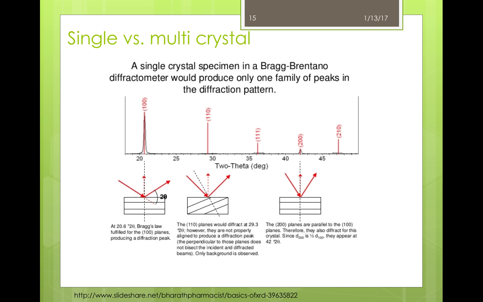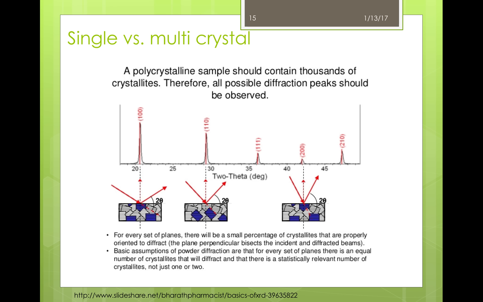If only a single crystal is being analyzed, the standard Bragg-Brentano setup would only show one set of peaks. The peaks from this crystal are only observed when the planes are aligned such that they bisect the incident and diffracted beams, as they do at the 100 and 200 planes. But if the planes are not properly aligned, like at the 110 peak, there will be no diffraction at all. On the other hand, if there are multiple crystals present — say, in a powder form — then this problem can be circumnavigated, because the packed powder forms all the crystallites with different plane arrangements that are randomly oriented. Therefore, there will be crystallites that are properly aligned to diffract in all orientations at some point in the powder.